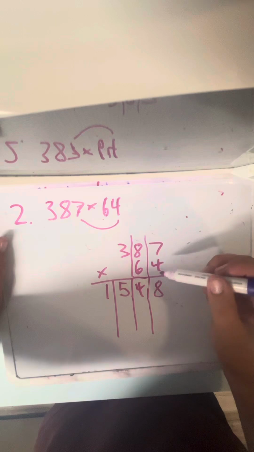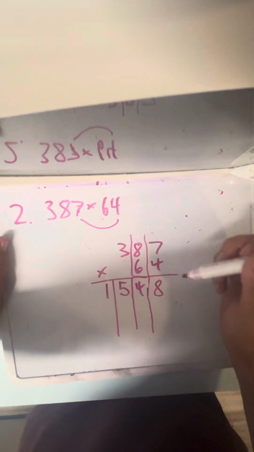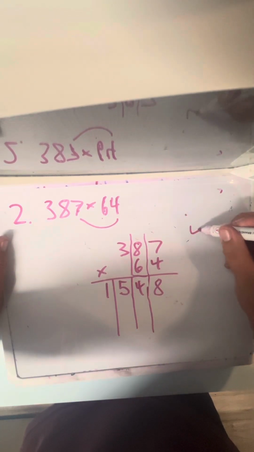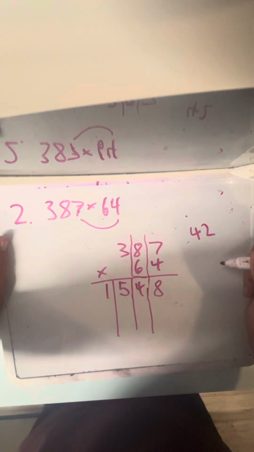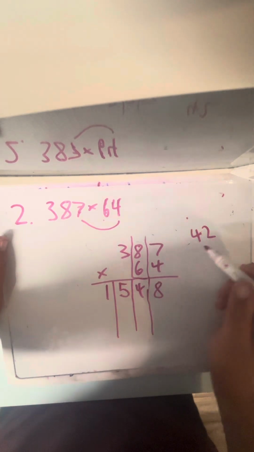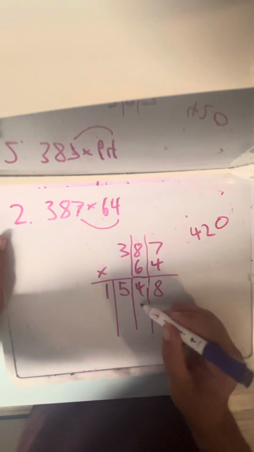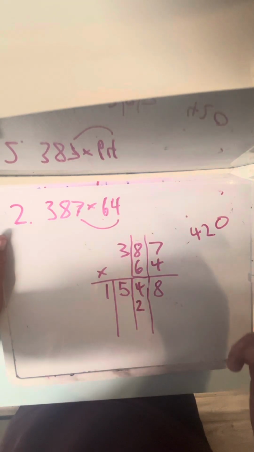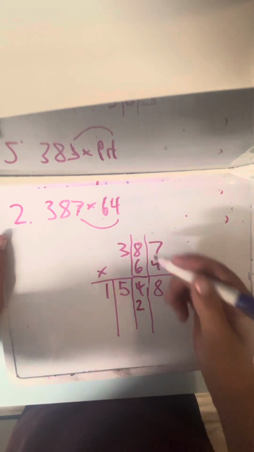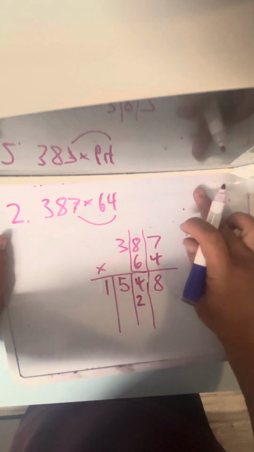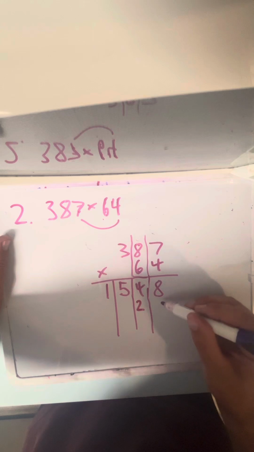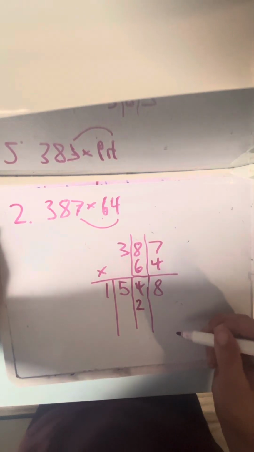So what that means is I'll do 6 times 7, which I know is 42. But this is really 60 times 7. 60 times 7 is 420, and in 420 there's a 2 in the tens place, so I put a 2 here. Right, I'm putting the 2 in the tens place, because in 420 the 2 is in the tens and not in the ones. So I don't want to put a 1 on this side.